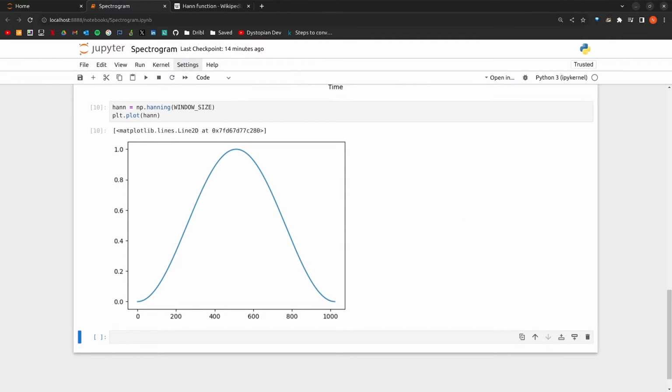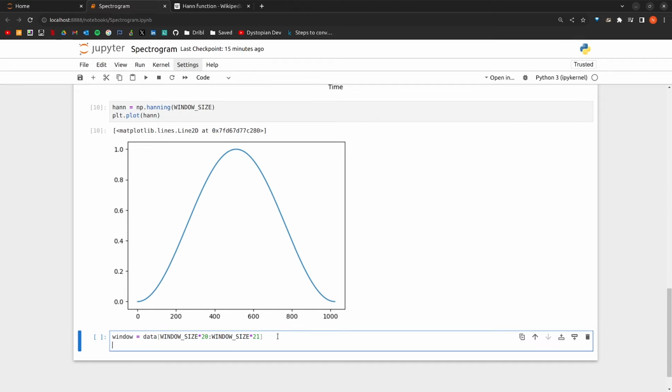Now, what we want to do is grab a window of our data. So that's the first thing I'll do. I'll grab, say, the 20th window. The way that we do that is grab that slice from our window size multiplied by 20 to window size multiplied by 21. So we're going to grab essentially the 20th window. I'm sure you can see how that gives us what we want.